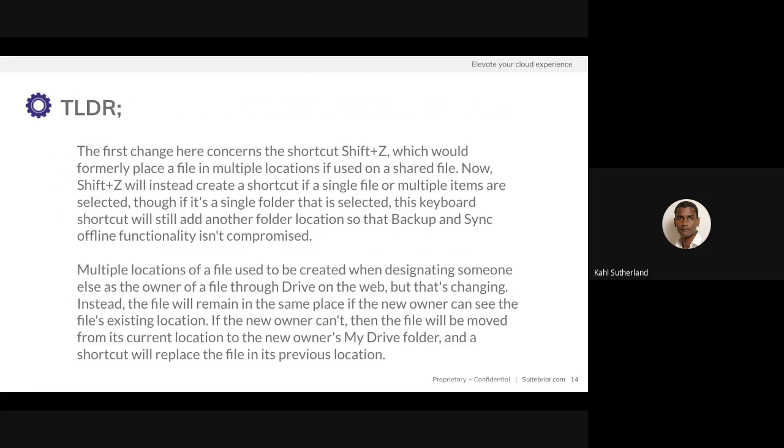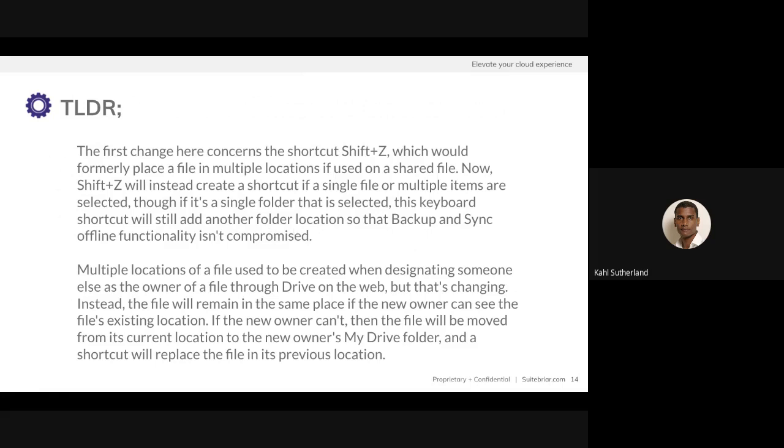So basically with the UI, you're going to see a folder difference of some kind, but it'll still just be pointing to a shortcut. The behavior is going to be the same, but it says it needs to add another folder location. So I'm not sure what that looks like, to be honest. Hopefully most people are on Drive for desktop, but this might be something to test out. But again, the end result is that you still get a shortcut. It's just that this another single folder location is something to watch out for.